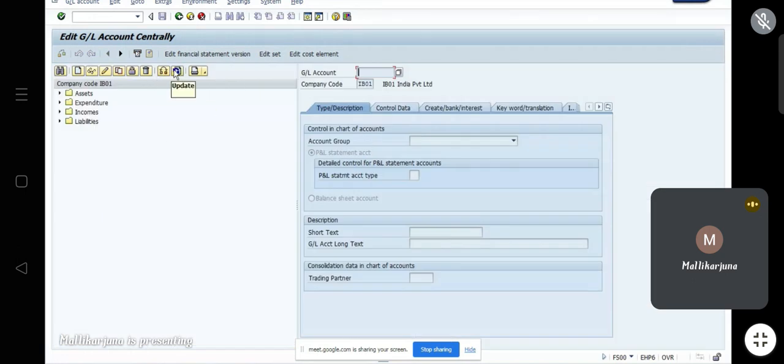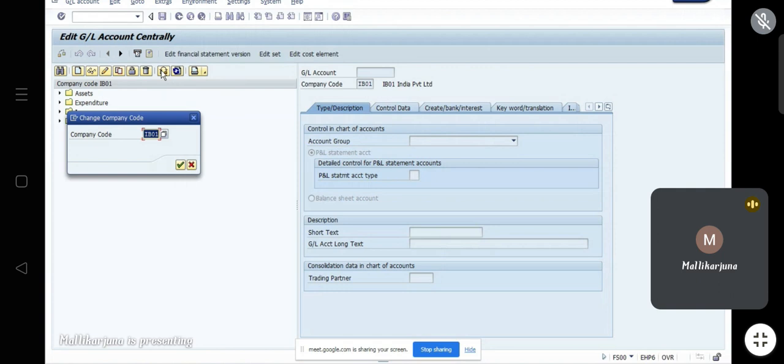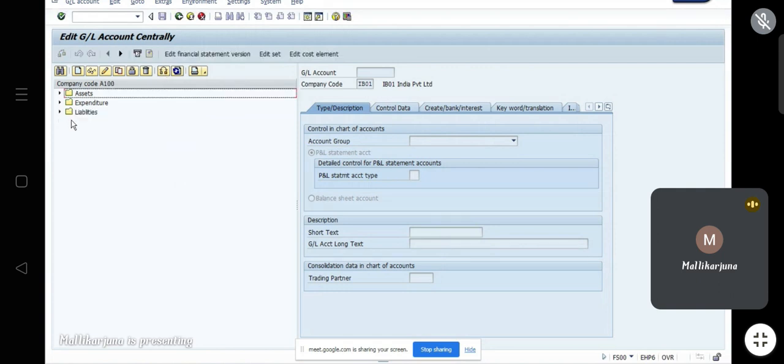Change the company code to A100. Under the liabilities, I'll create 225 to 230, 2025.